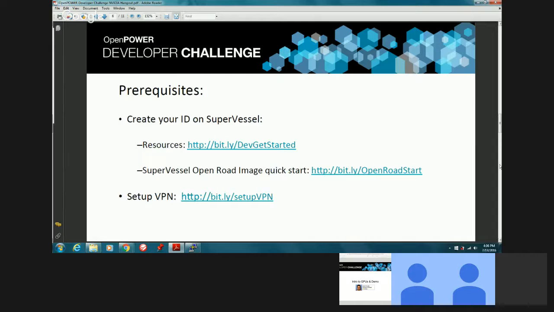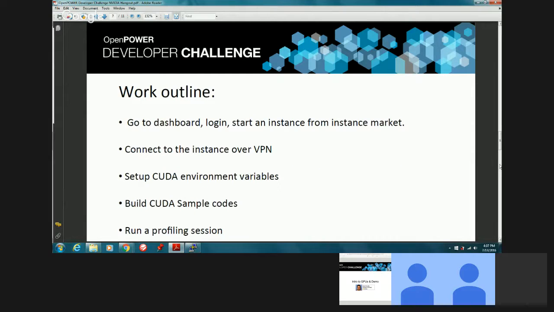Also, I'm going to be using VPN. As we'll see in a moment, it's possible to connect to your machine instance using the web, so we'll start that way, but I will switch to using VPN. It's a machine instance in the cloud, and it has an IP address that's available through VPN. I have set up the VPN on my machine. It's not terribly difficult. There is a guide that IBM has made available for setting up VPN, and you'll need to do that to get your VPN credentials. I have done that already, so I'm not going to be walking through those steps.